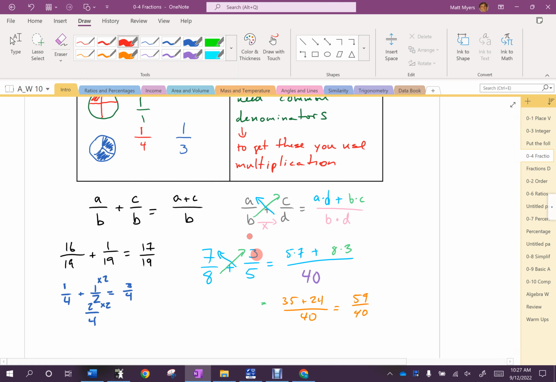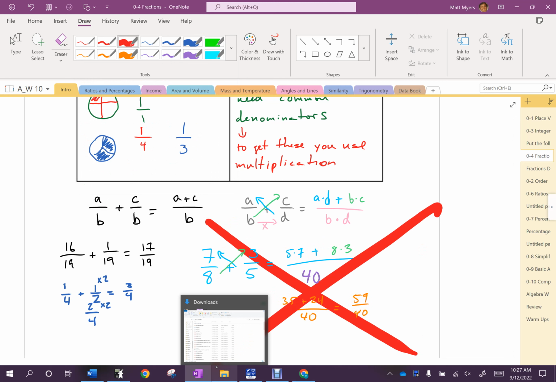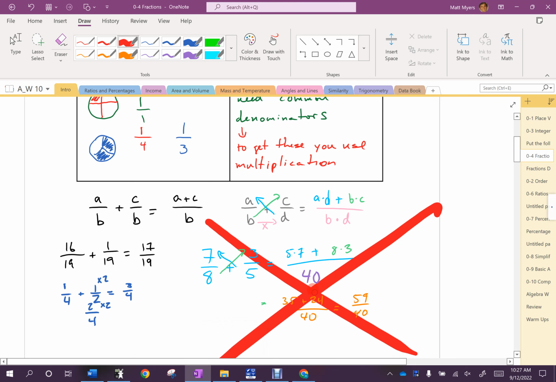Now, you have had teachers in the past that have said, if you stop there, they would take out their red pen and mark the whole thing wrong, wouldn't they? All of you that have had a math teacher that will do that to you, yes? You didn't simplify, so it's wrong. You've only known me for 3 days. Is my red pen that type of a weapon? No. This is math class, yes? If there's more math that you can show me, you should show it to me, correct?